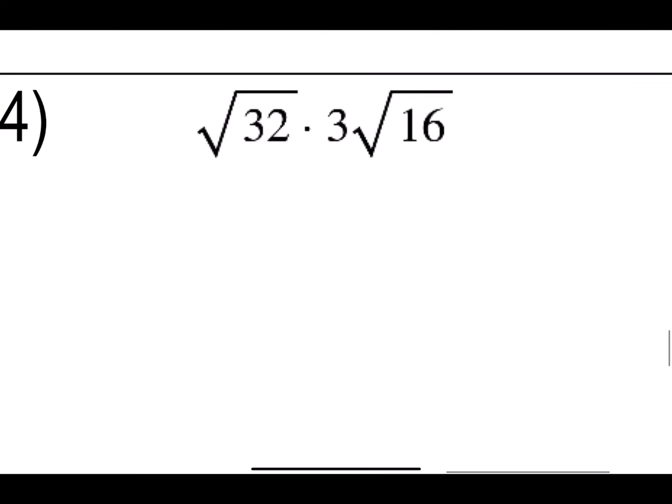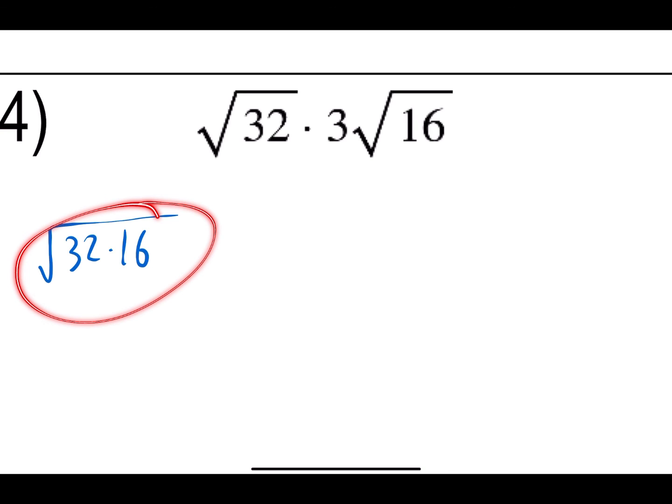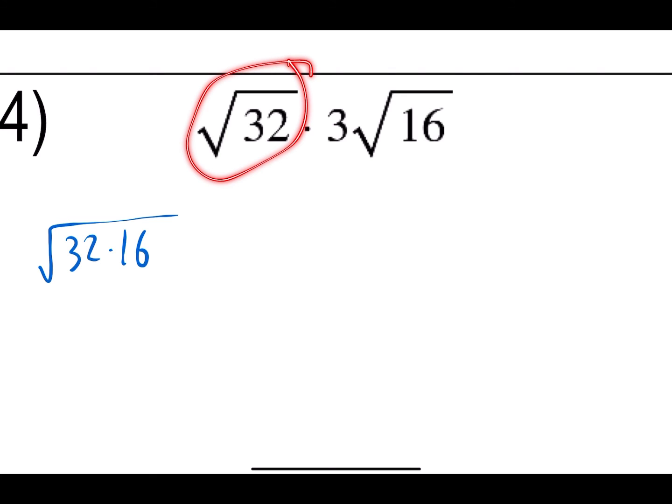So, square root of 32, square root of 16. Right off the bat, if you wanted to, we could just call this the square root of 32 times 16. Is it super helpful to do that in this case? Not necessarily. Only because 32 and 16 are kind of large, and multiplying them together would probably be a bad idea to try to find their perfect squares. Rather, if we can, try square rooting these and see if it's possible. Square root of 16, absolutely, it's 4.